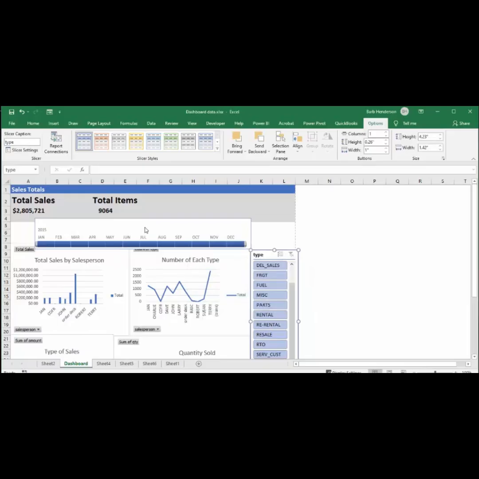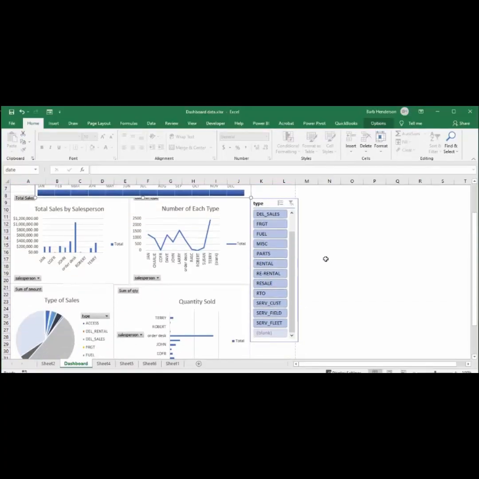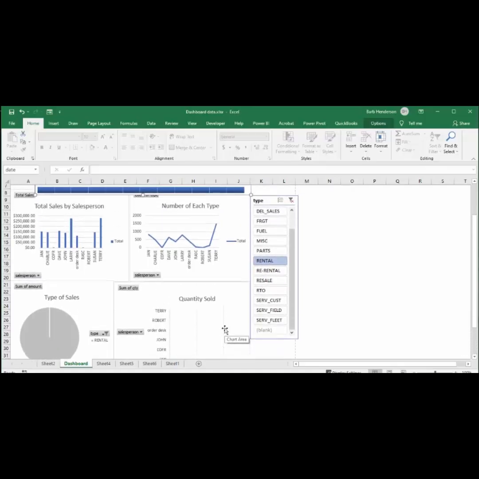All right, so now let's just move this up a bit. Okay, so if we go, for example, and select rental, it's going to change all of the items below this.